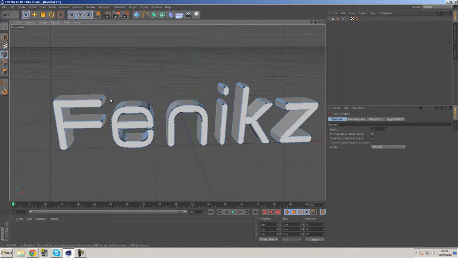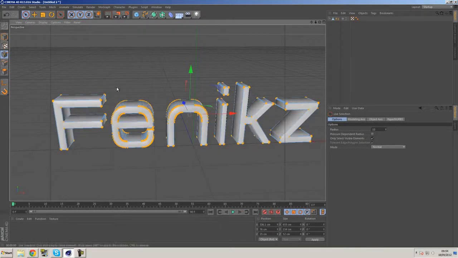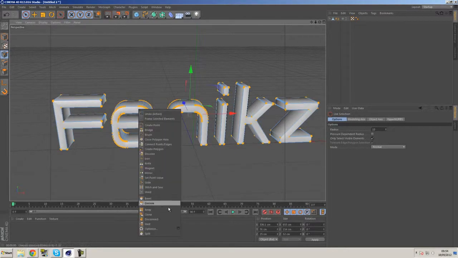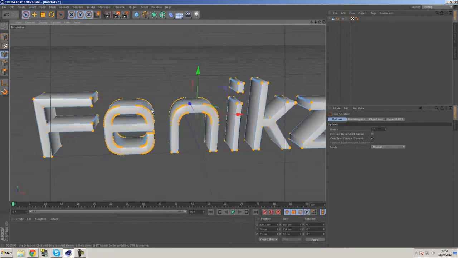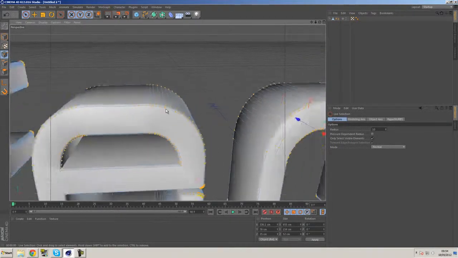So what I'm going to do is go into Points mode, which is the vertices mode. I'm going to press Ctrl+A to select all, right click, and go to Optimize. Now you're going to see a few things. The reason I optimize is because these objects weren't actually connected. They weren't connected because they had caps. So what Optimize does is kind of weld them together. Now because they're on exactly the same point, we don't actually see it, but they are not connected.